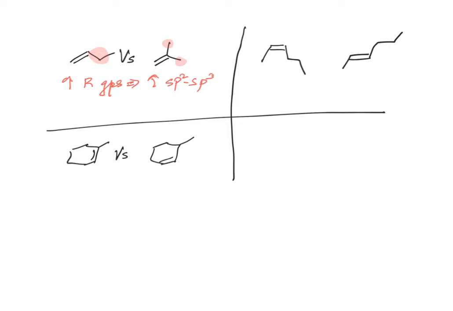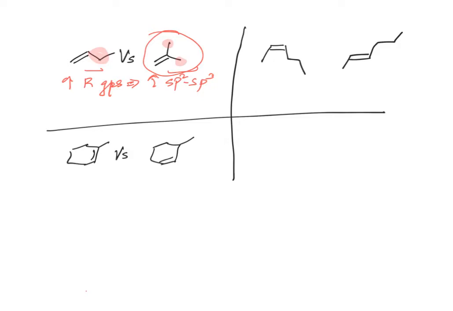So here I have three different pairs of molecules, and we have to tell which one of them is more stable. As you can see, the very first one is a mono-substituted alkene versus a di-substituted alkene. So the greater the number of R groups, one could say that greater will be the number of sp2, sp3 groups, and that is going to stabilize that alkene more, for both hyperconjugation as well as more number of sp2, sp3 linkages. So this guy is going to be more stable.